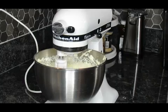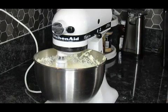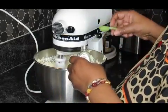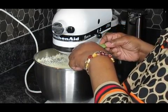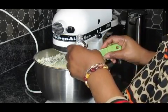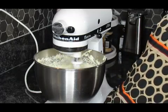See that little cake seasoning in there, guys. Is that just that plastic? You don't have to worry about how long you beat your sugar and your cream and butter, because it's the flour that you don't want to overbeat; once you get it in, you got to worry about the time you beat it. Okay. I'm going to put 2 teaspoons of that almond extract, the butter flavor, whatever, which one it is.